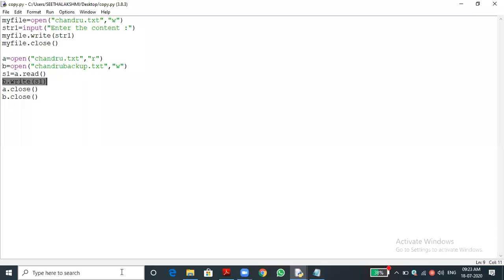Likewise, in this file also, it won't do anything whenever we are doing all the operations. When will it do it? When I'm going to close the file. If the command is received, that time only, in a hurry-burry manner, the close function immediately calls the flush function. What does the flush function do? It forcibly sends the data towards the file. That is the concept. It forces the data to go and settle in the file, and the data will be permanently written. That time only it is literally written in the file, and the data is stored in the file, whichever file we are using, like Chandru backup. Have you understood the use of the flush function?